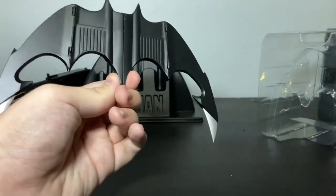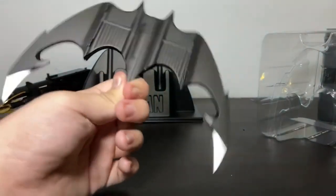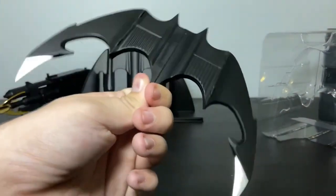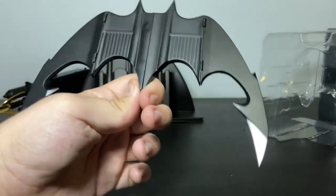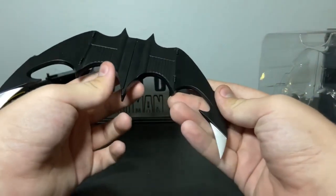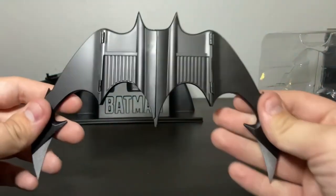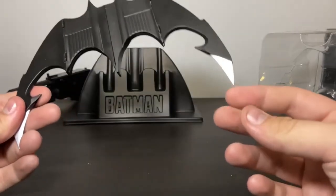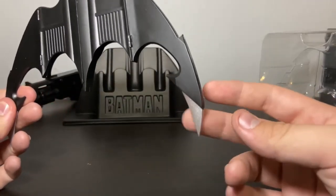I was kind of hoping this would come with some kind of rope, you know, like in the film, like in the beginning, but nah, I like this. I really like this, so I need to figure out how I'm going to put this on the belt. So, yeah, this is really nice detail here. This looks exactly like the one in the film. Got this nice, shiny, sharp edge here.